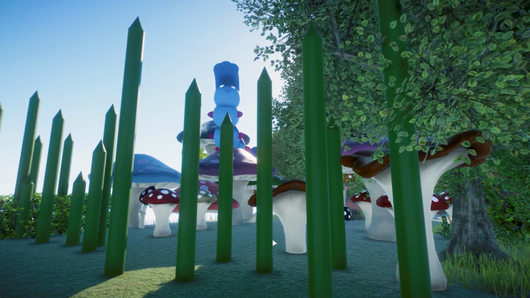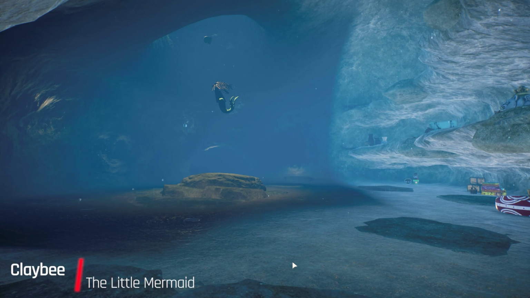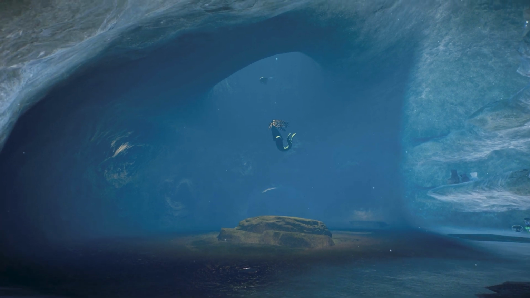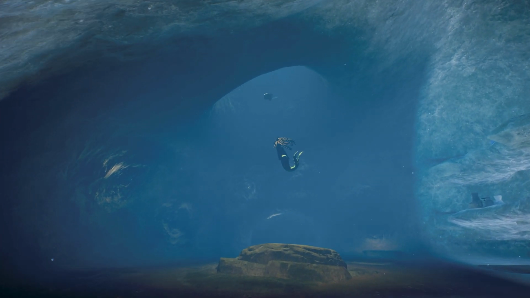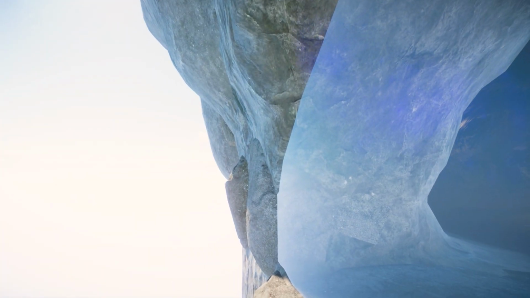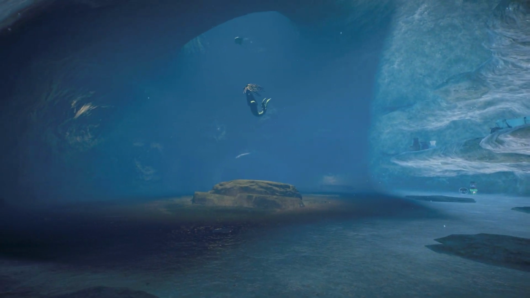particular build. Our third submission comes from Claybee, and it is The Little Mermaid, and I love this. This is actually one of the first scenes that you are introduced to The Little Mermaid, where she sings with Flounder, and you can kind of see the Little Mermaid and Flounder just hanging out up in the water, and we are actually underwater, which is pretty cool. So if we step back a little bit, you can kind of see where the barrier starts. Really trippy to just kind of walk through, but I love this.